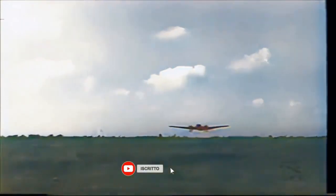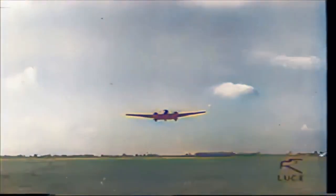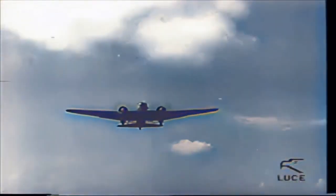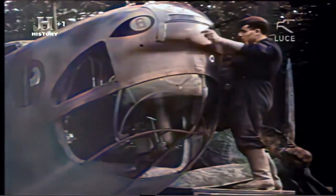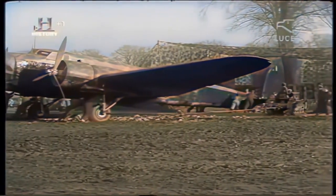The engines were a pair of Fiat A.80 RC.41 radial engines producing 1,000 horsepower, with a flight autonomy of five and a half hours. Upon its introduction, the BR.20 was a cutting-edge aircraft and benefited from an overall good design; however, the bomber quickly became obsolete in the face of rapid advances made in the field during this era. The reputation of the BR.20 was tarnished by its competitor, the Savoia-Marchetti SM.79 Sparviero, the latter being more agile in flight with more powerful engines.